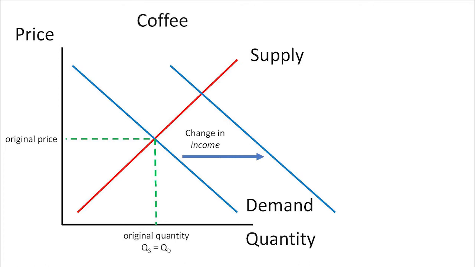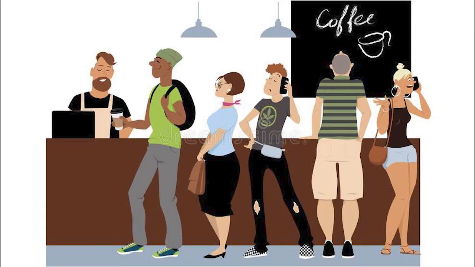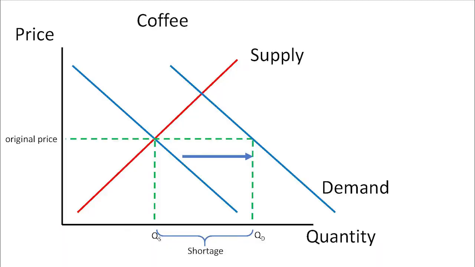So demand increased, causing an increase in the quantity of coffee that will be purchased at any given price. Suppose you're at the coffee shop, and everybody's got more money than they used to have. You're standing in line and the line is longer than usual because the coffee shop hasn't changed the price yet to reflect the increase in demand. The amount of coffee supplied at the old price is the same as before. The amount of coffee demanded at the old price will be higher. Again, we have a shortage, just like we had in this situation.